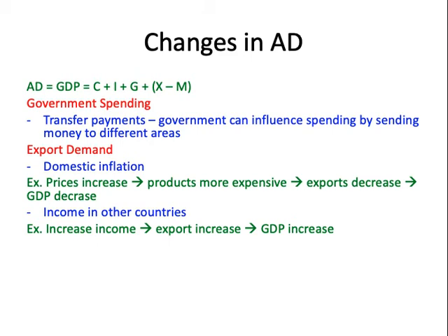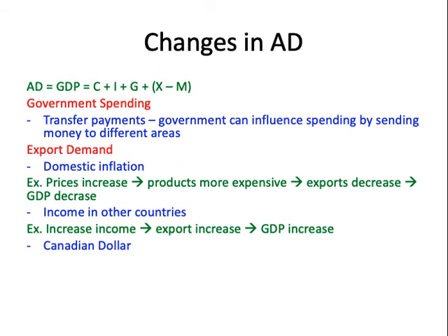But China and the United States are so interlinked in terms of what's happening in China and what's happening in the United States. The United States is the consumeristic capital of the world, right? If the United States stops spending their money, not only domestically but internationally, other countries are going to suffer, because the United States buys so much stuff from other places. And so we have to understand that other countries' income does impact our exports. If other countries are richer, they're going to buy more of our stuff.